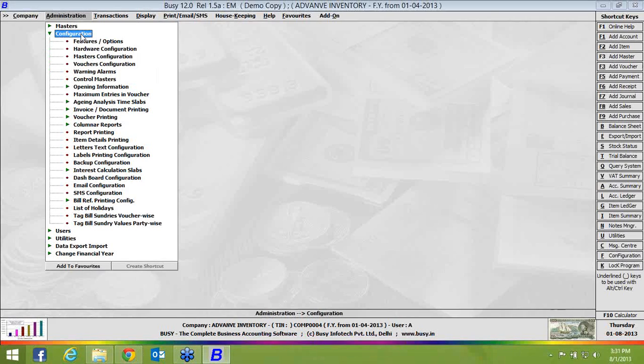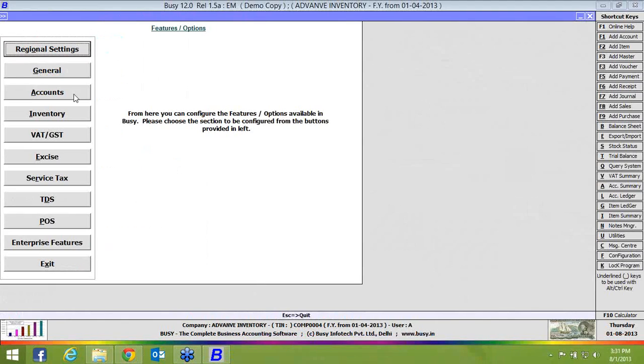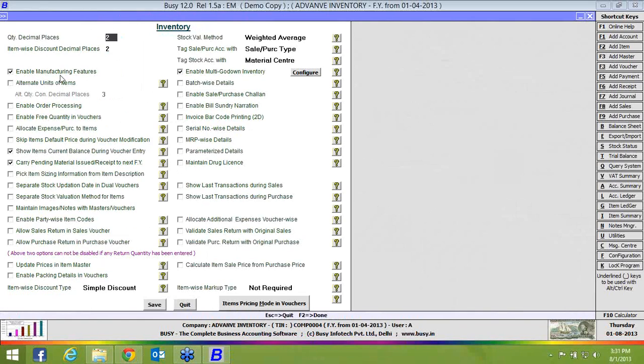In BG, you can maintain discrete manufacturing, and again the configuration is in the feature and option, inventory. You have to enable this. By default it is enabled, and you have to save it.